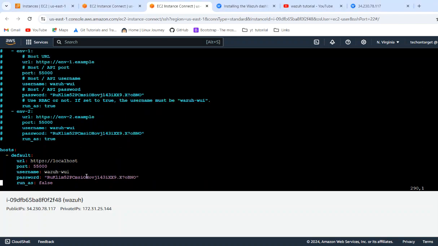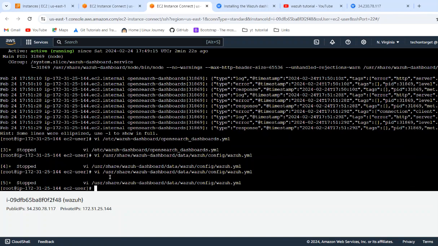The password is automatically updated here, so we don't have to do it by hand. It generated a random password. Restart the Wazuh Dashboard. One second.